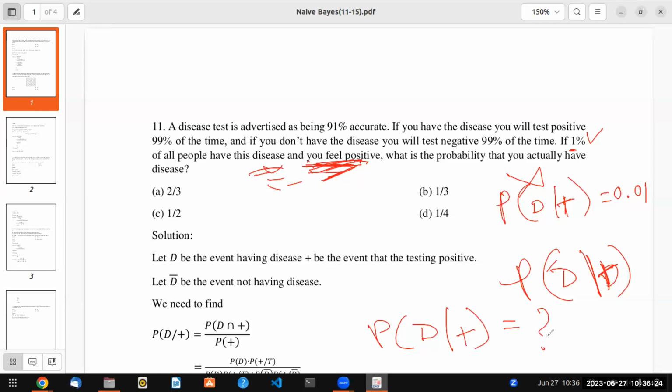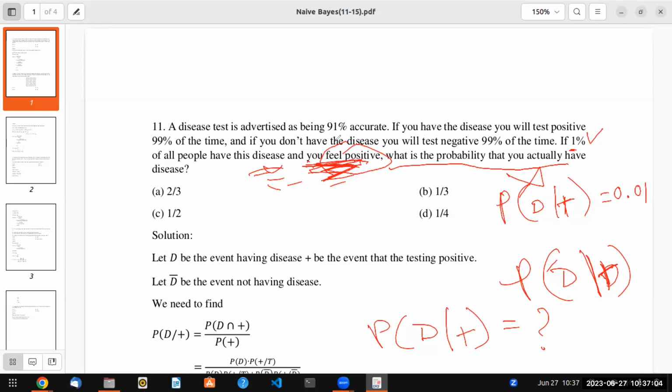This is the question that you are looking for according to the question here. What is the probability? Actually, here they are not sure whether that person is positive. Maybe positive, maybe not. That's why we are calculating probability, because probability means possibility. We are not sure. It may or may not happen. So Ashish, this 'you feel positive' they mentioned, is that about the test, or is it not about the test? That part is a bit confusing. That means you are positive. That is given. The evidence is there. You are positive.